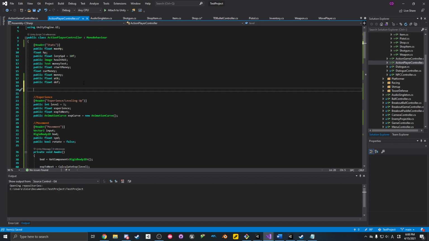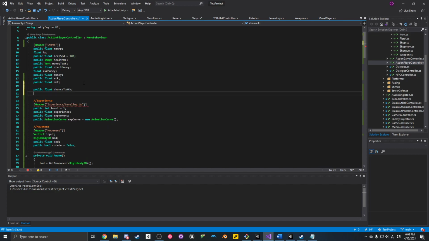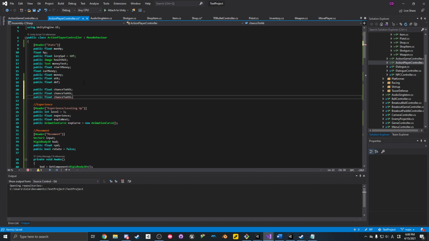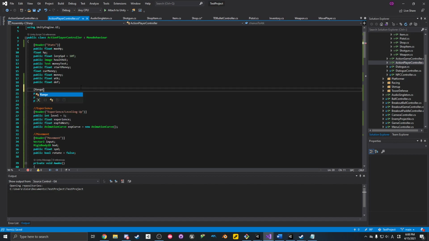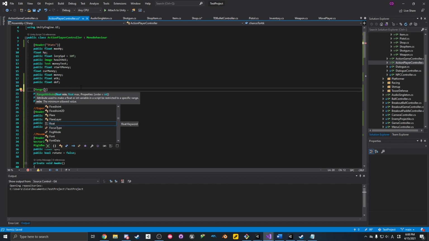But I'm gonna do float chance to attack, chance to defense, chance to speed. Zero to 1.